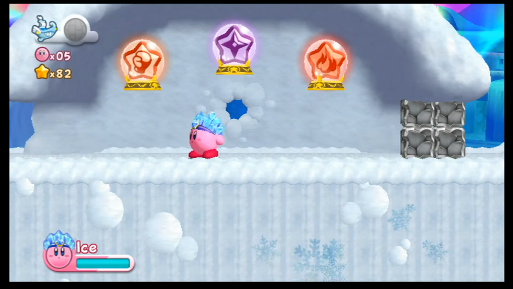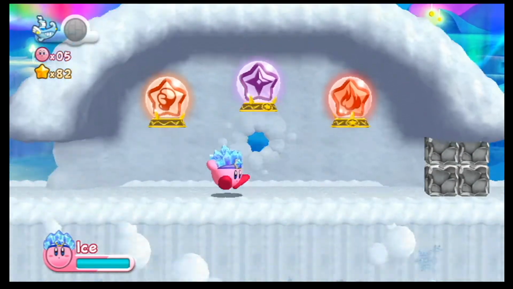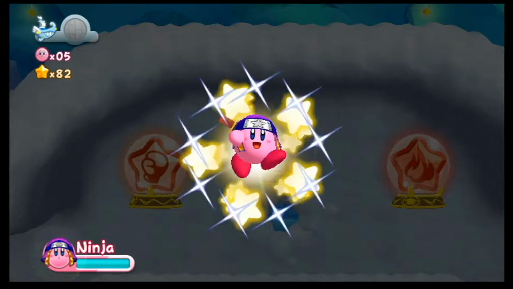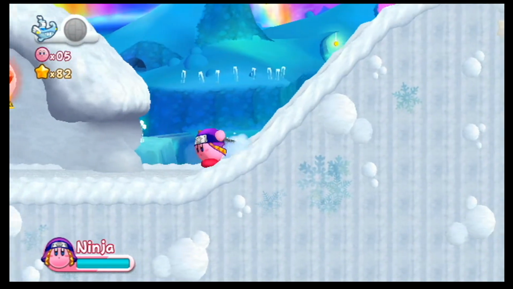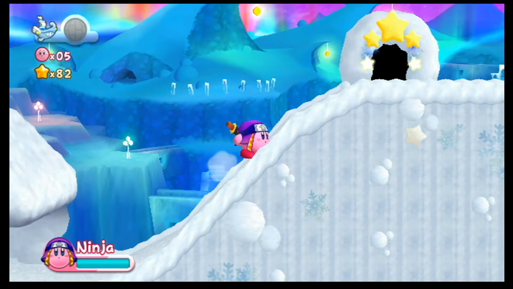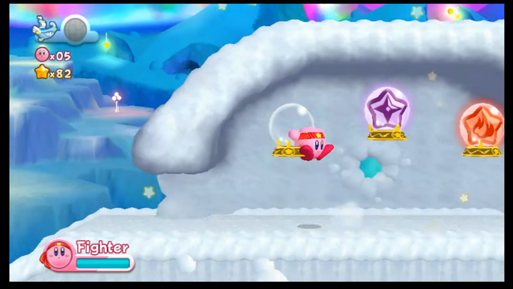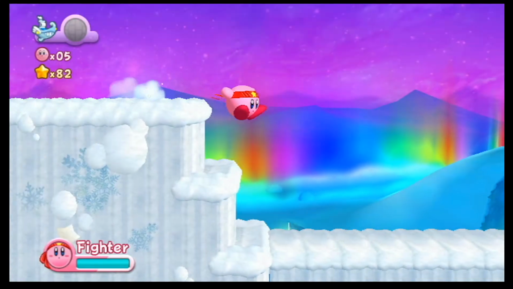Who should we go with? Ninja, Fighter, or Fire? I mean, I think I'm gonna go with Ninja since we haven't really used that one a whole lot. Actually, should I... decisions. I think I'm gonna go with Fighter. We'll have other chances to use Ninja. I'm gonna go with Fighter, because I feel like that's going to be the best option for this boss.